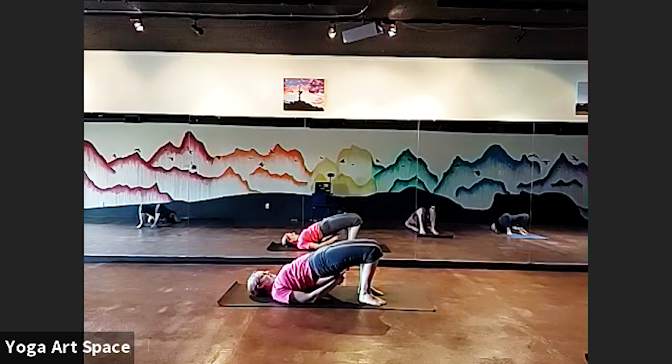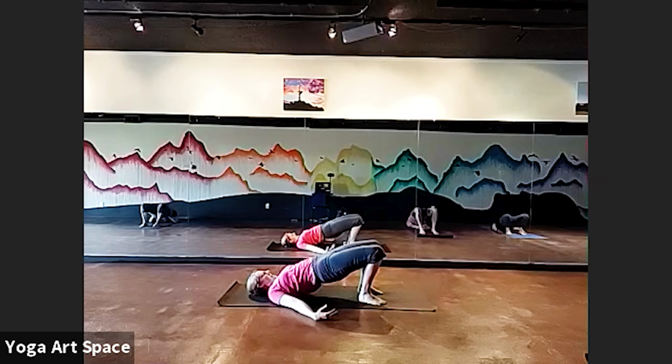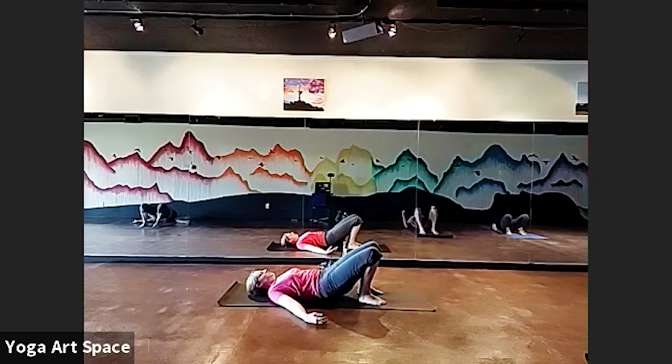Maybe a hand clasp under our back, walking shoulders under if you can. Feel your body here reversing any hunched over position we tend to take through the heart and the torso. Feel it expanding, open, stretching, that front half of the body opening. One more good inhale. Exhale, release the hands, return the hips to the ground.